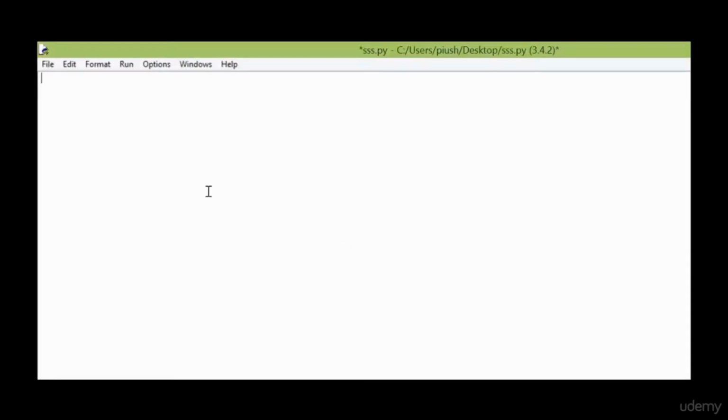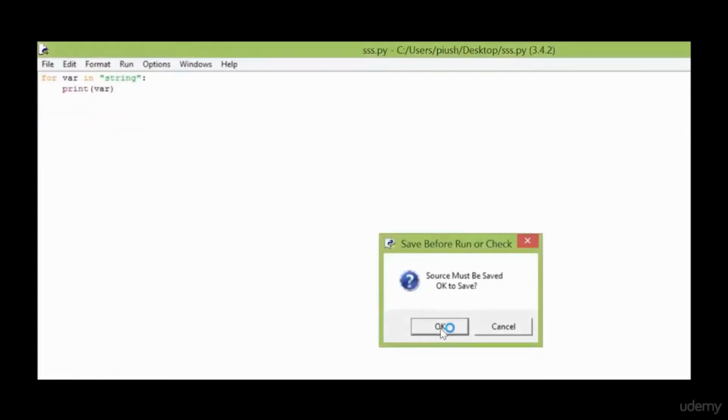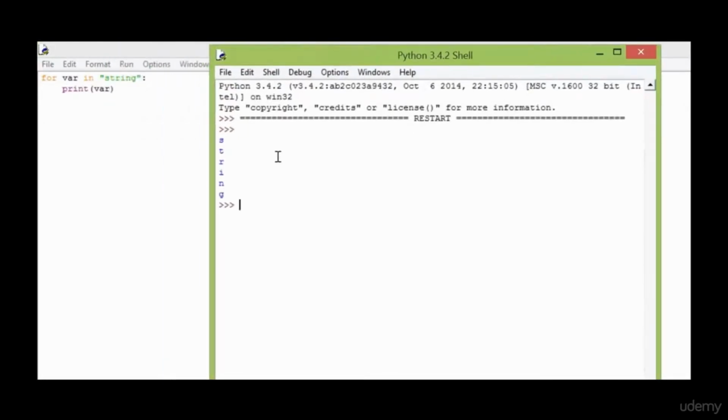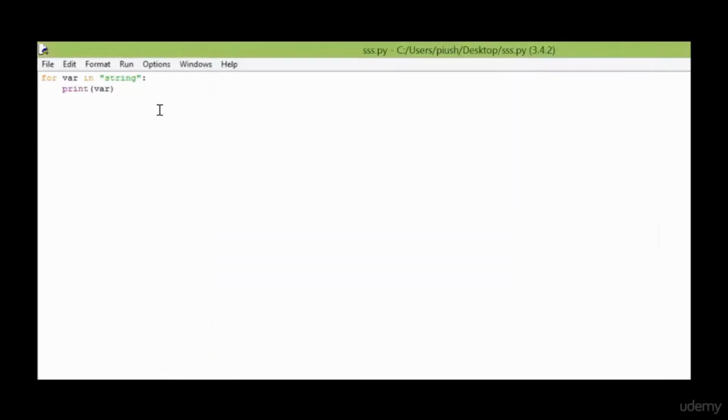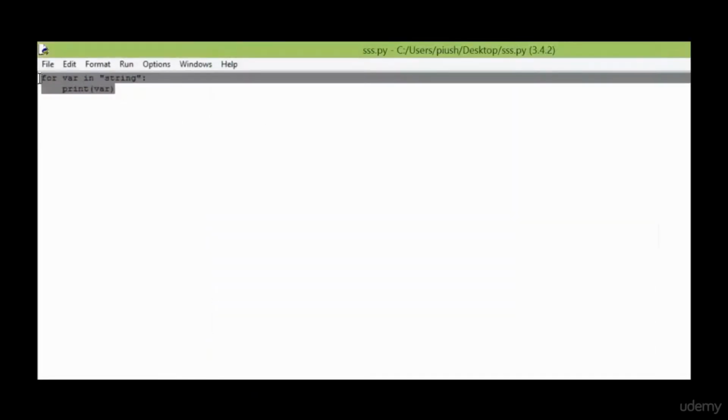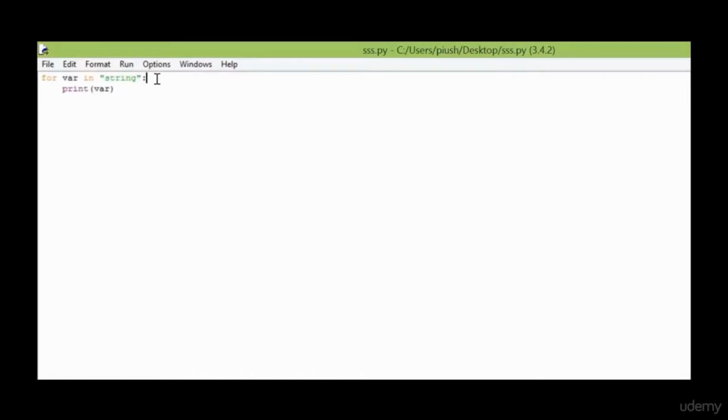Here I opened a Python shell and now I'm using a for loop to understand a break statement. Here the string is a simple set of characters. So now I initially print a simple for loop. Now here we get the result from S to Z, which is a simple for loop result. Now what happens when I put a break statement inside this for loop body? For that I'll use an if condition.